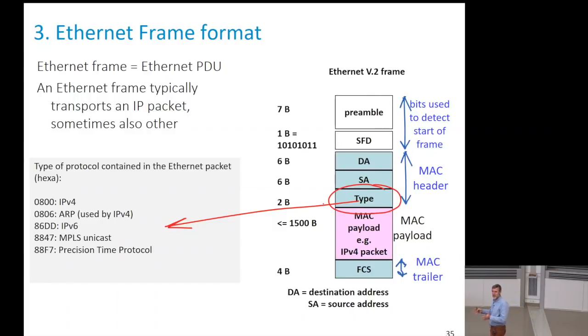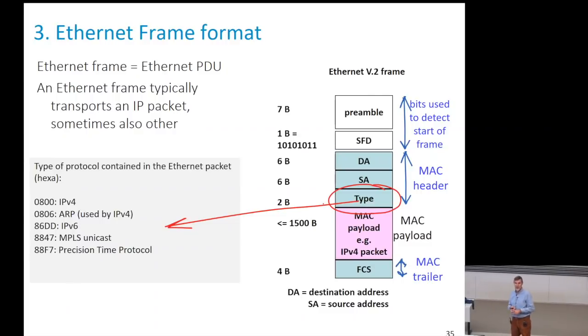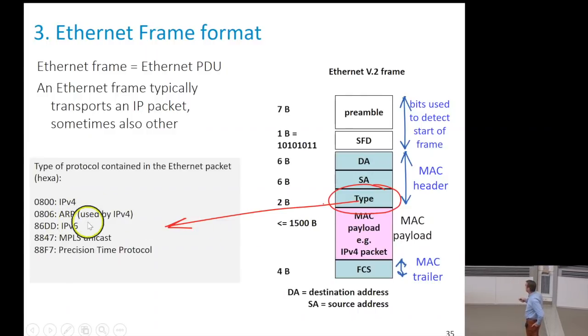What do you carry inside an Ethernet packet? An IP packet, typically. So the type will specify whether it's IPv4 or IPv6. It's a different type. We find here again a symptom of the fact that IPv6 is not the next version of IP, it is another thing. It's different from IPv4. So it's a different protocol type here. So you have one number for IPv4, another one for IPv6.